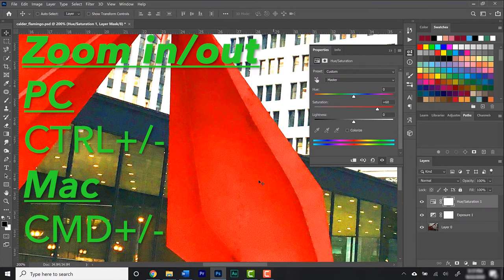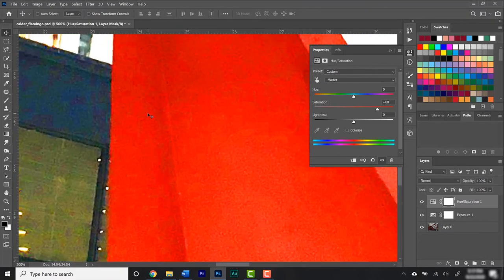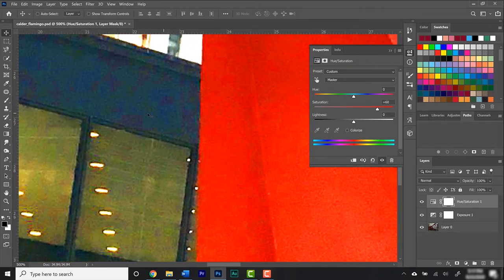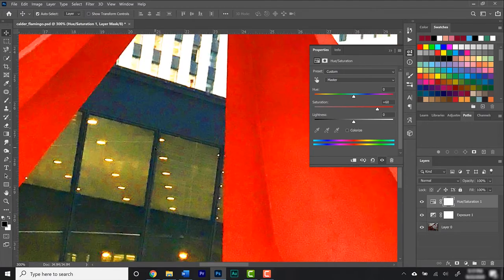This happens because there's a limit to how much data the digital image holds. Remember we mentioned pixels earlier? This image is made of a limited number of pixels because it's a raster image. Raster images are not infinitely scalable. That is, if you blow them up, they get blurry and pixelated.